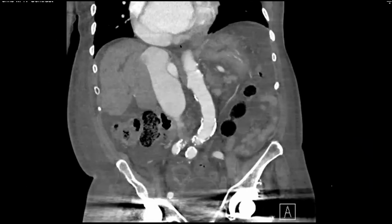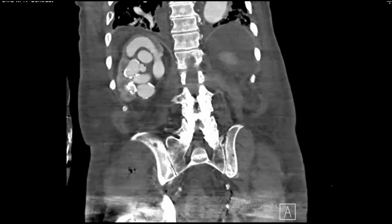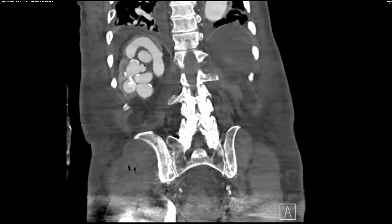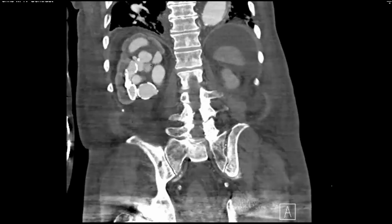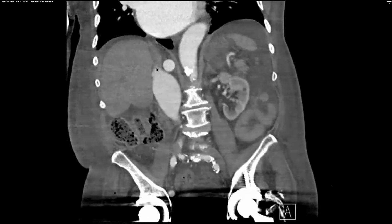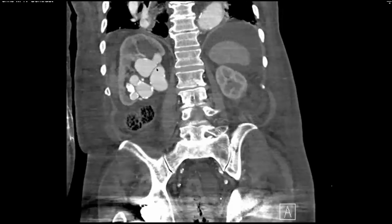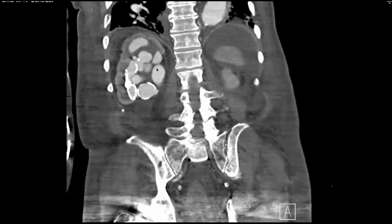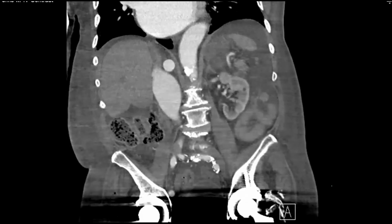No, you did great. Okay. And do you think, another thing I read was when they aren't iatrogenic, an AVF could be congenital if there was a large aneurysm and it pulsates and fistulizes with one of the veins. So yeah, the ones that I've seen, the most common symptom is hematuria. And it seems that that's consistent with what you just showed in your slide. Yeah. Okay. Any other questions?